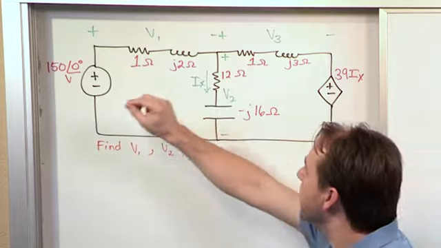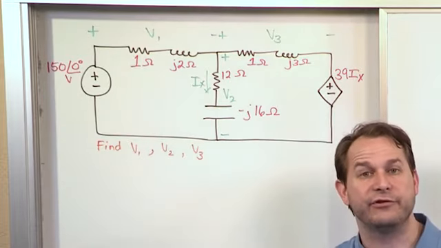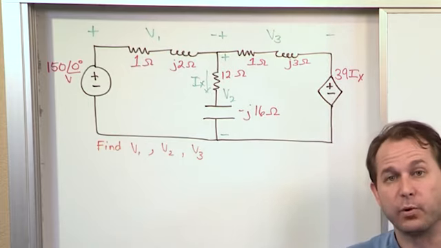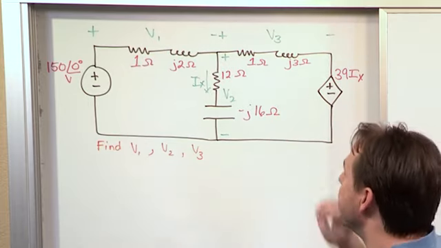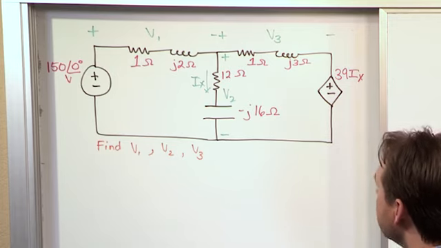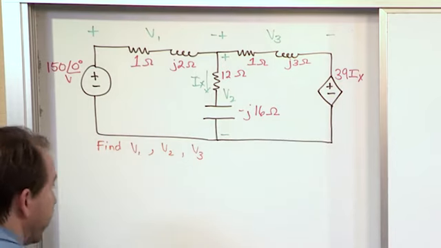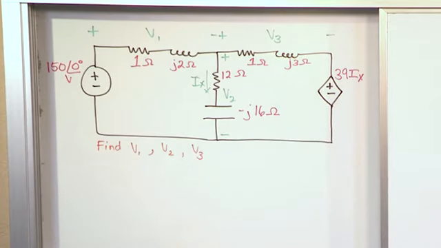Now notice the plus minus is written on the drawing so you know exactly how the voltages should be oriented. And we'll get to that a little bit later, but that's going to be important in how you write your equations or solve for the final solution. So when you think about it from a 10,000 foot level, if this is a node voltage problem—I'm sorry, a mesh current problem—then you have two meshes.